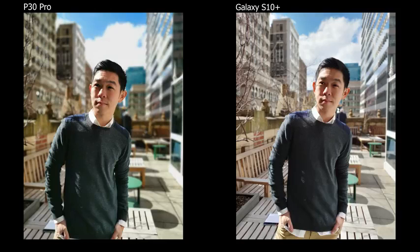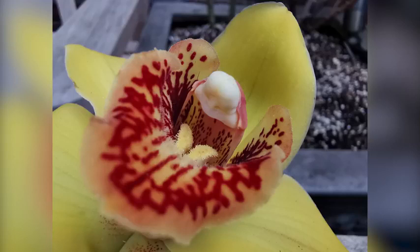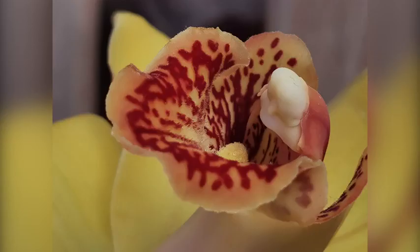Looking at photos taken of our model Michael Josh — thank him for posing. With both photos side by side, the Huawei P30 Pro on the left and the Galaxy on the right, the P30 Pro has more contrast and a very deep background blur. The Galaxy has a blur gradient on the background and less of that contrasting feel — I like both, but need more photos for a better opinion. Moving to Super Macro, which is something the Galaxy doesn't have — it looks really good with nice in-depth shots and a lot of detail.